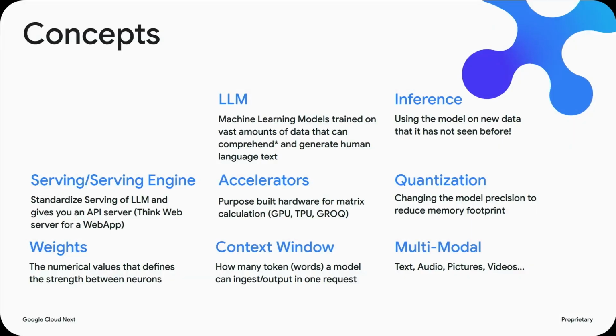So this is something that is interesting to consider when you're optimizing large language models. You have to think about, do I actually need to run my model as FP16, which is probably one of the highest quantizations? Weights are the numerical values that define the strengths of the neural network. So when you run large language models, you have to download weights from somewhere, usually to be able to run the model. Context window is very important.